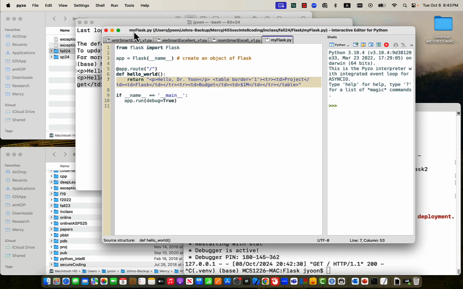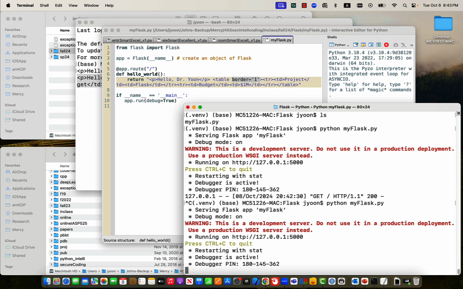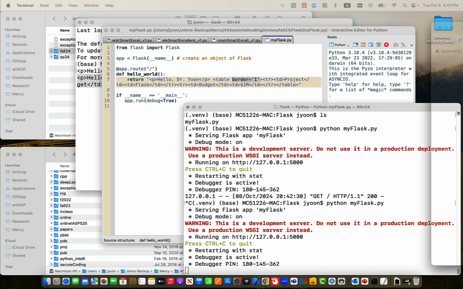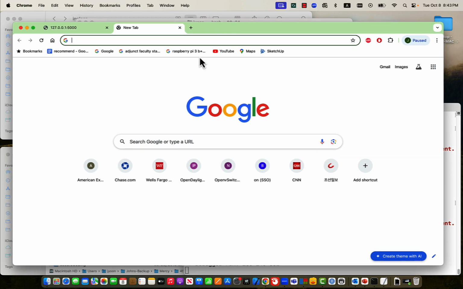Hey, by the way, this is the same code, and I put there border equal 1, and I'm going to rerun my code, python Flask, and when I bring my new, this is a new web browser, right?